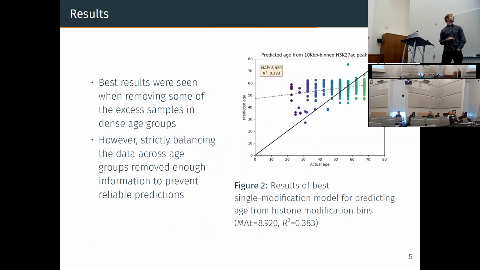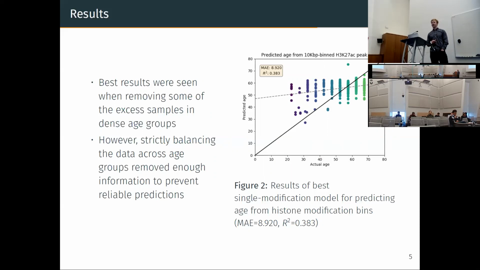Looking at the actual data, though, it didn't seem to be as promising as we thought it was. As seen on the plot, there's a very high bias in the model, and the R-squared was not very good on this. This is most likely due to the number of samples. So we started balancing and found an optimal balancing by limiting the top 80% of each bin.